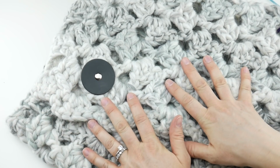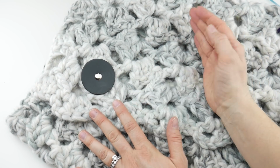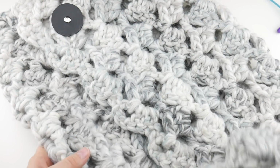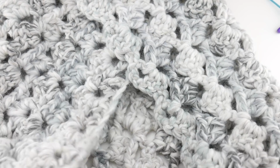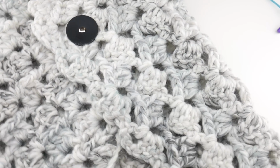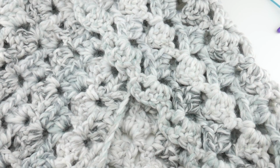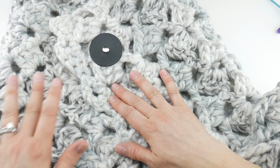So I encourage you to hop on over to the Flux blog because I have a couple of different ways that I've styled this. You can wear it, wrap it around your shoulders like this, and it becomes a capelet just wrapped around like that, or you can wear it asymmetrically. So hop on over, the link is at the top, and you can just see all the different ways to wear. But it is cozy.